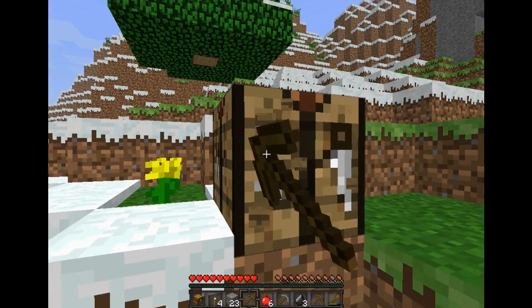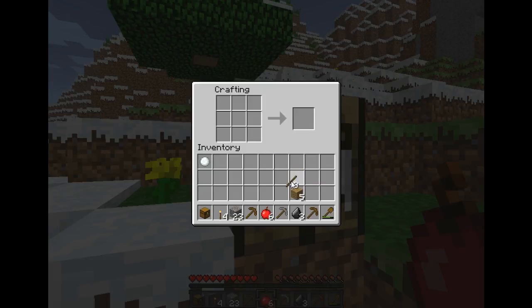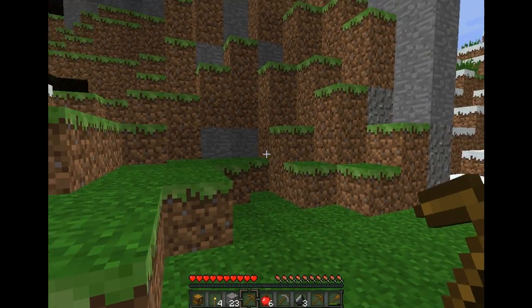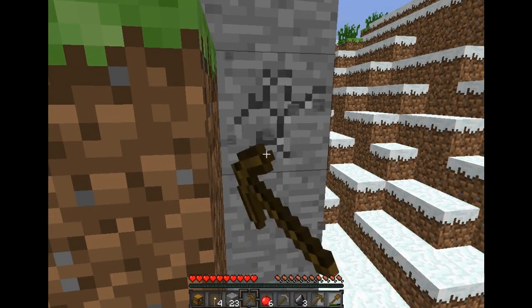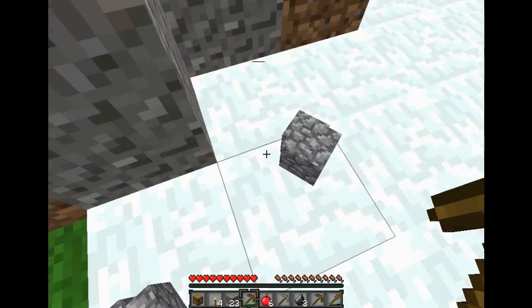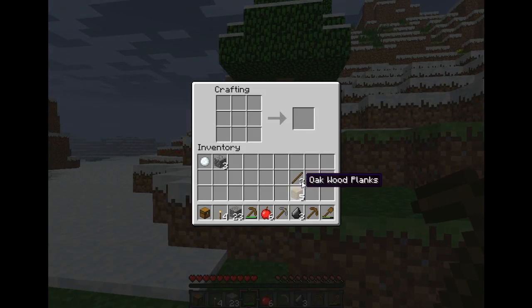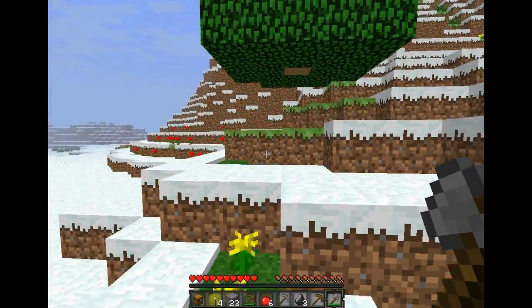Let's just gather some wood, shall I? Actually, I should probably make an axe. First I'll get some cobble for the axe. I don't know why I went to spend all that time getting that useless... I'm smart. Alright, let's get started on an axe. Then we get started on my house. Just get this straight away. There we go.